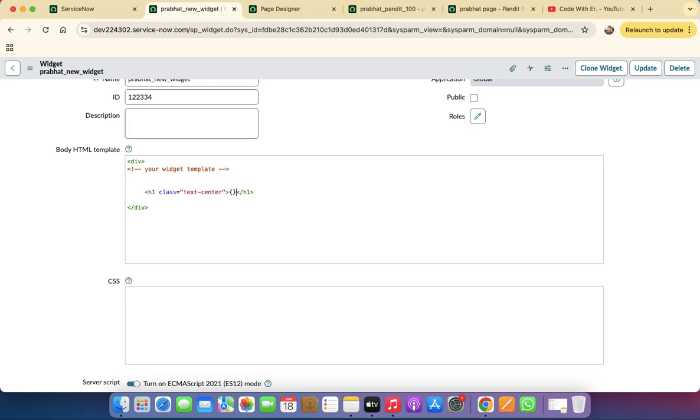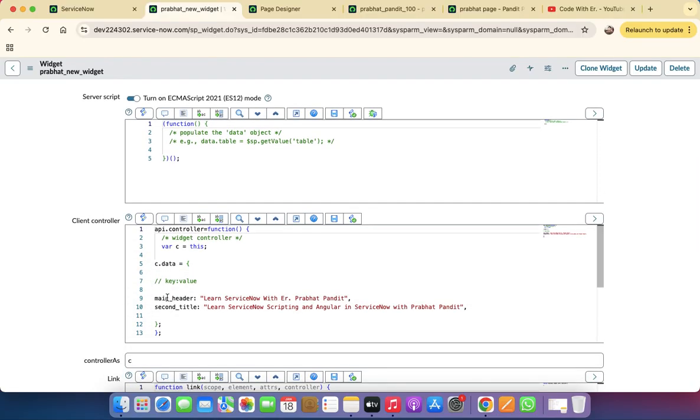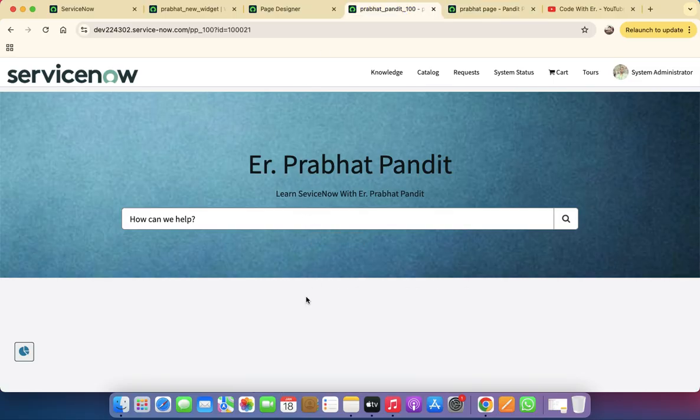And I use here what is known as string interpolation in Angular, which means double curly braces. Now we can use this c dot data dot main header to show this Learn ServiceNow with Prabhat Pandit on the ServiceNow service portal page.